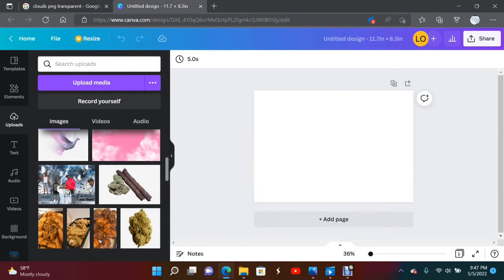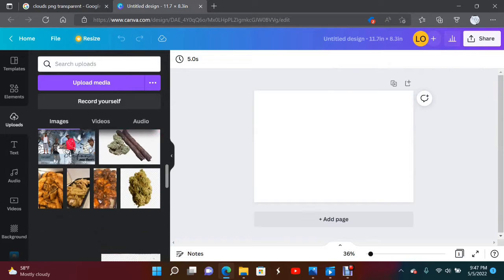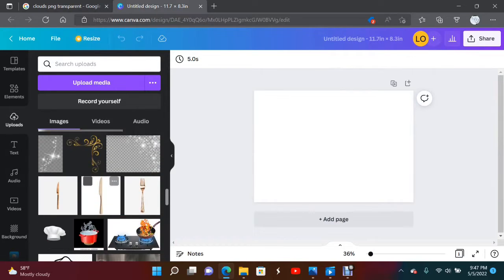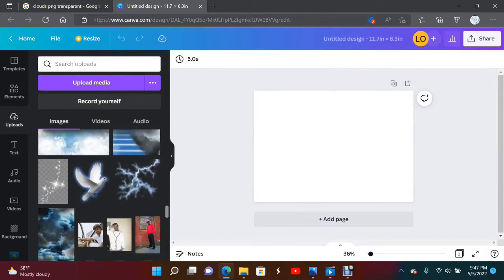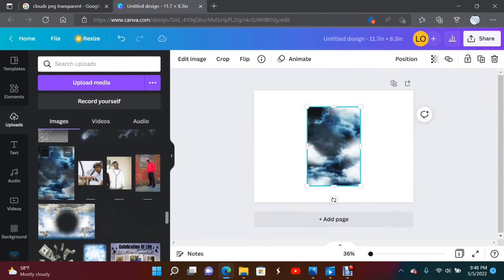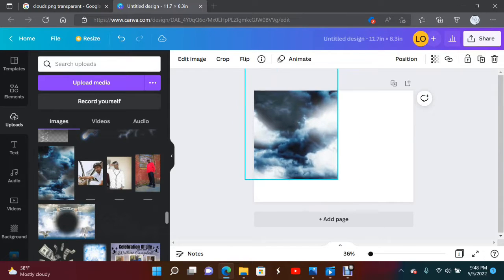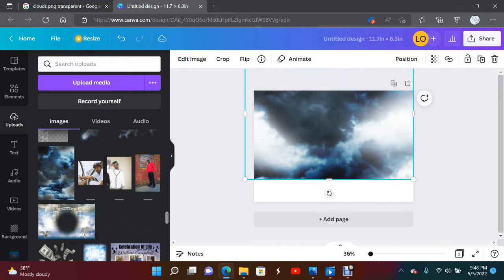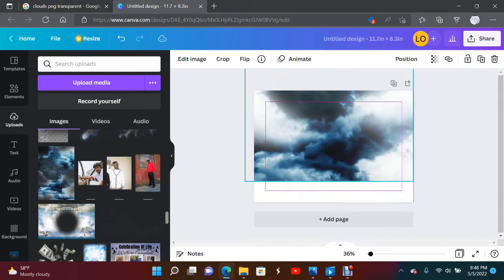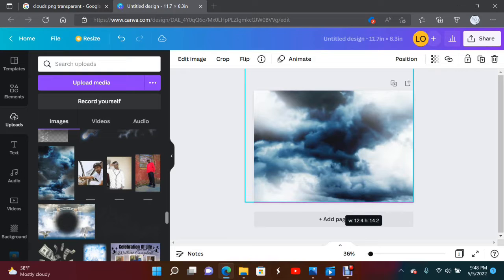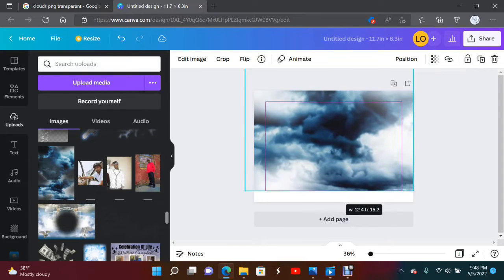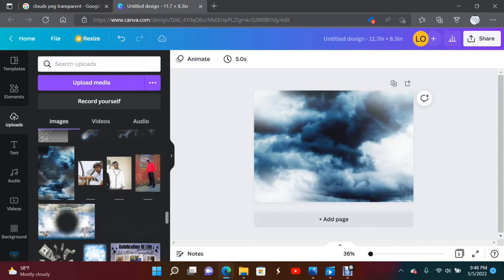Then we go back into Canva and we go to upload media and find the image. In my case, I'm going to find the image, but in your case, it should be right at the top if you download it. Now you can right click that to set it to go to the background. I just decided to be difficult and scale it to size because I want more of the white parts, not necessarily for it to be dark. Then the next step we do is lock that into place.